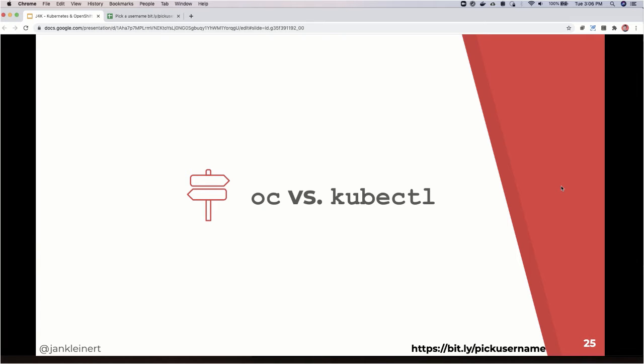So we've been primarily using kubectl up until this point, but you also have oc available to you in your web terminal. oc is an OpenShift command line tool that can be used as a drop-in replacement for kubectl. It does everything kubectl does, but it also provides additional capabilities for OpenShift-specific features like oc new-app, login, projects, and so on.